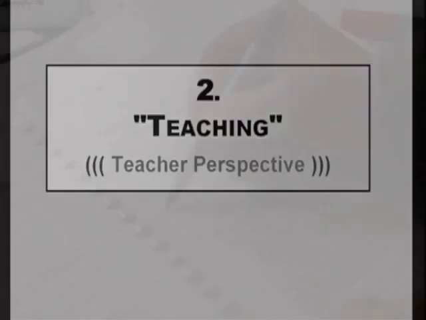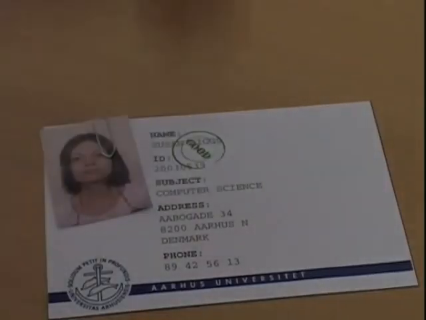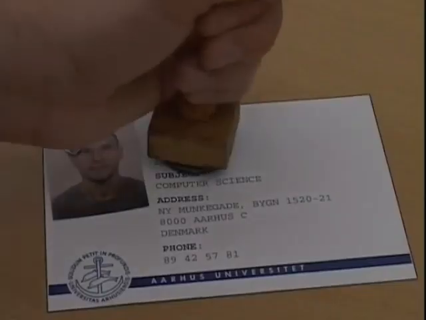Let's see what the teachers have to say about our two students. Excuse me, could you tell me about Susan, please? Susan. Yes, Susan is one of our good students. She always does well, not only in my own classes, but I know that she performs well in all classes. She's truly one of our good students. Then what about Robert? Ah, Robert. Well, he's one of our bad students.